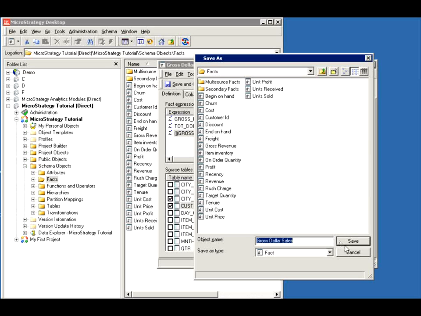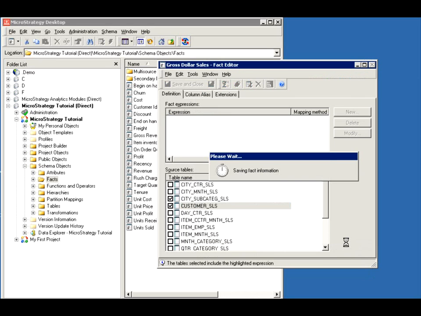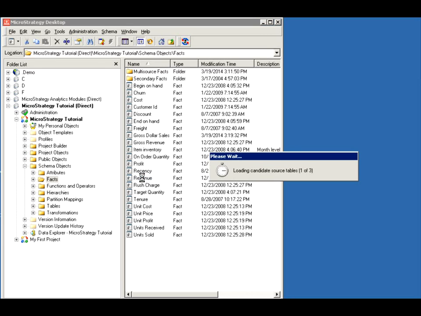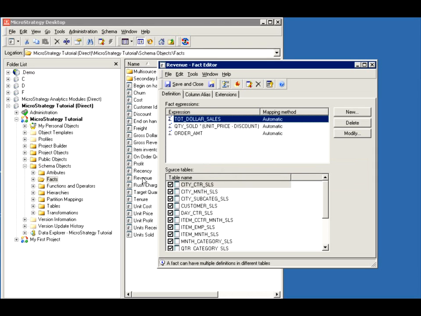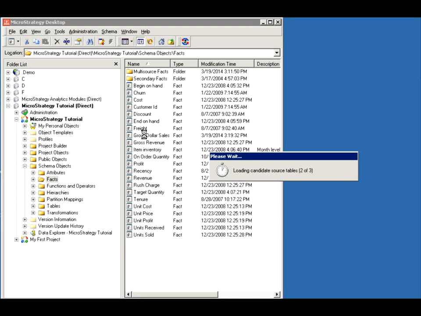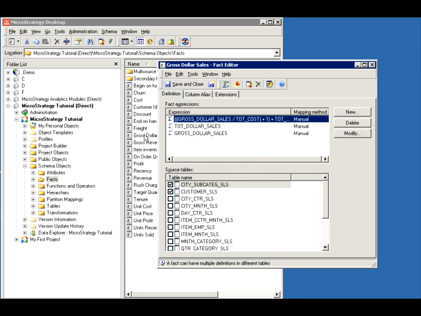There we go. Alright, so I think we modified one attribute, one metric here. It's okay, just for demo purposes. Alright. There it is. 3/9/2014. Alright, so that's the metric, the fact that we created, and we can embed it in a metric and use it, etc. So you saw we created facts and we created expressions for multiple facts.